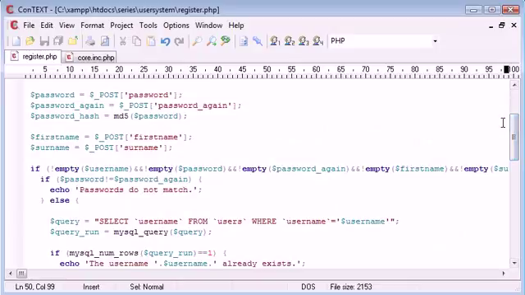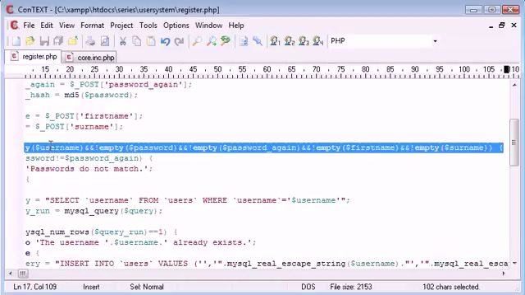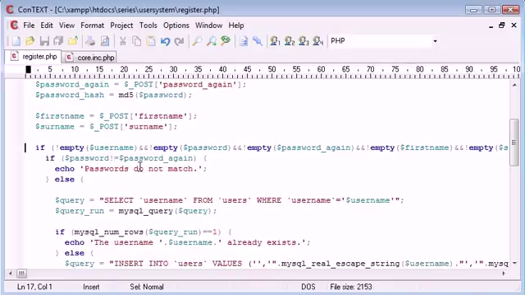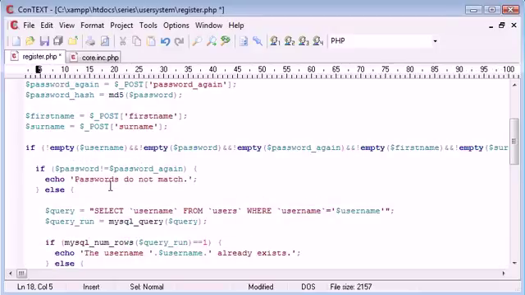So let's find out, where are we going to put this check? What's the best place that we could possibly put this check? Well, we're checking here if the username and everything else is not empty. So a good place to do it would be underneath this, because we want to check the max length after we've checked that it's not empty. So we'll indent in, and then we'll indent the rest of our code in a minute.